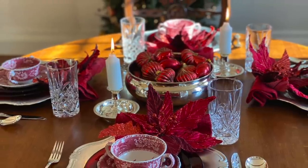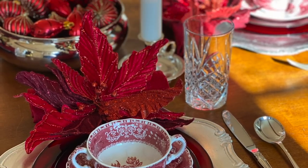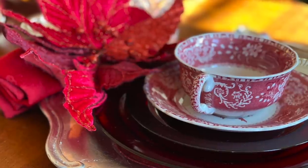I literally put this table together in minutes because everything was at hand in my cabinets and cupboards right next to the dining room.